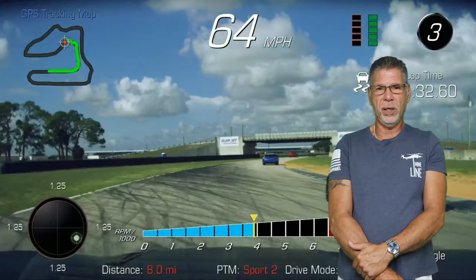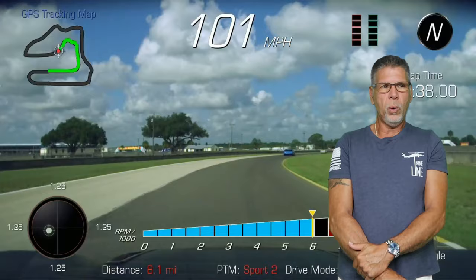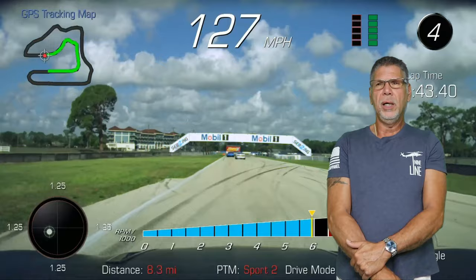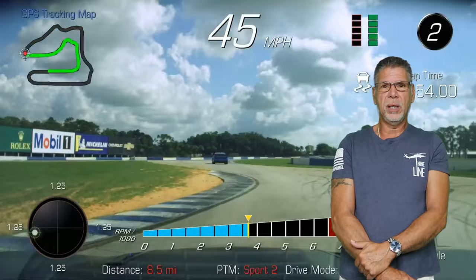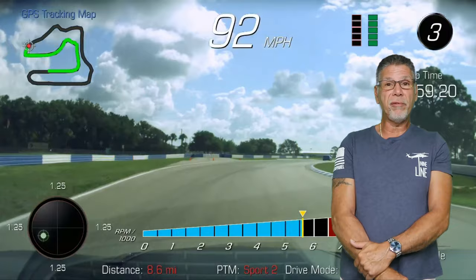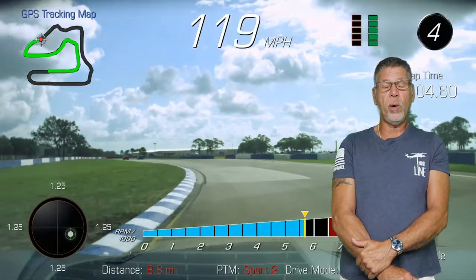This pertains to Mustangs and also to Corvettes. I ran into a Mustang that day — a GT500, a 2020, who was flying, had a worked suspension, 720 horsepower, 680 pounds of torque. He ran a 305/19 setup, and his car was a beast. Also, Corey at Apex, who helped me figure everything out, runs a Corvette Grand Sport and runs 315 square all around. Everyone seems to be doing it.